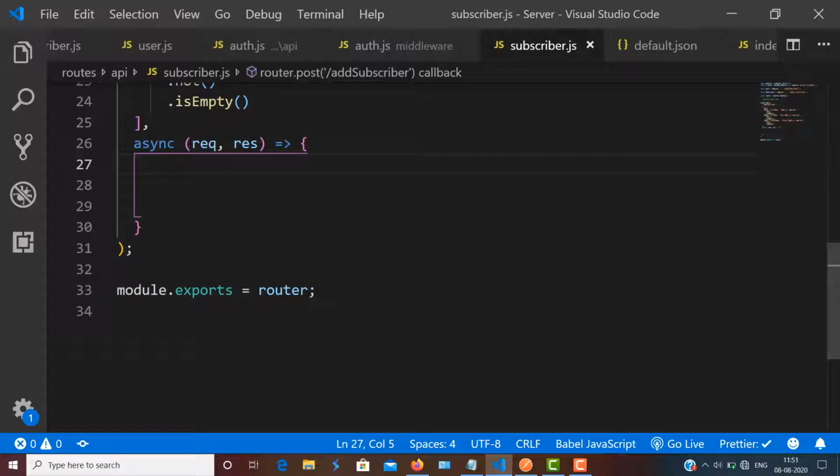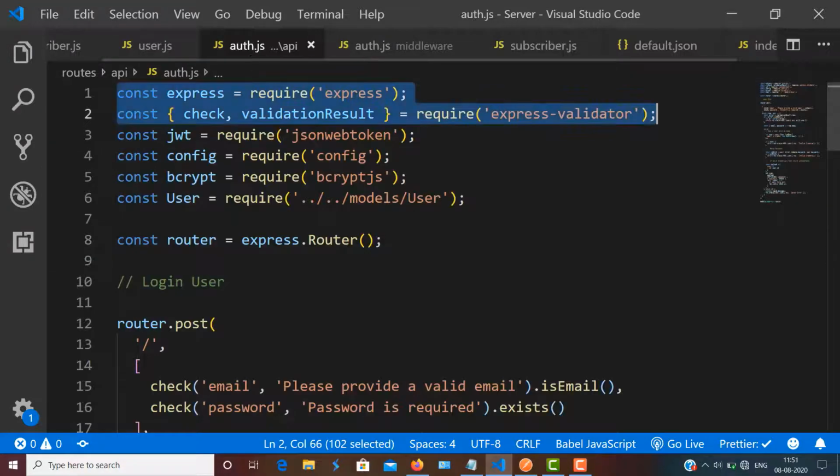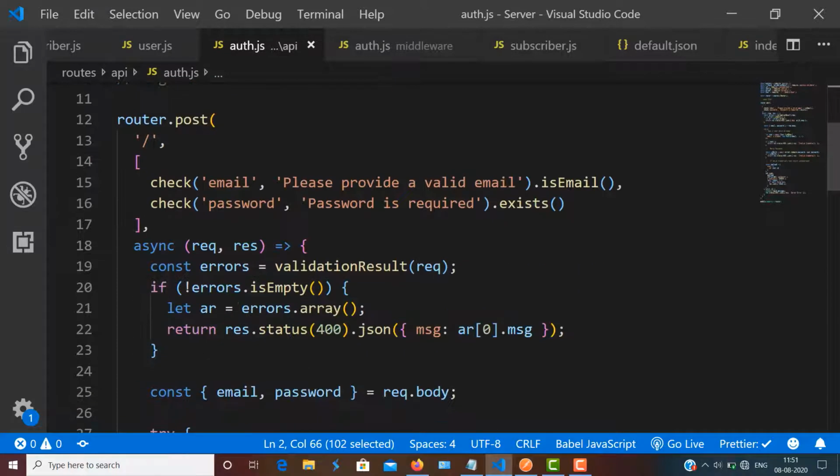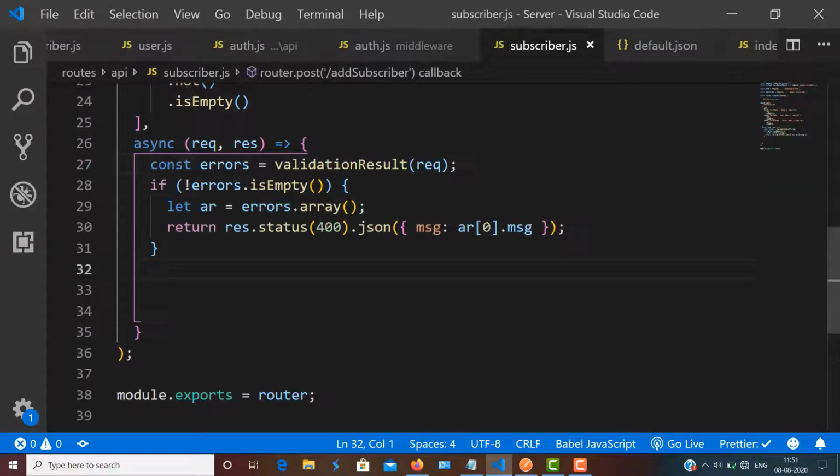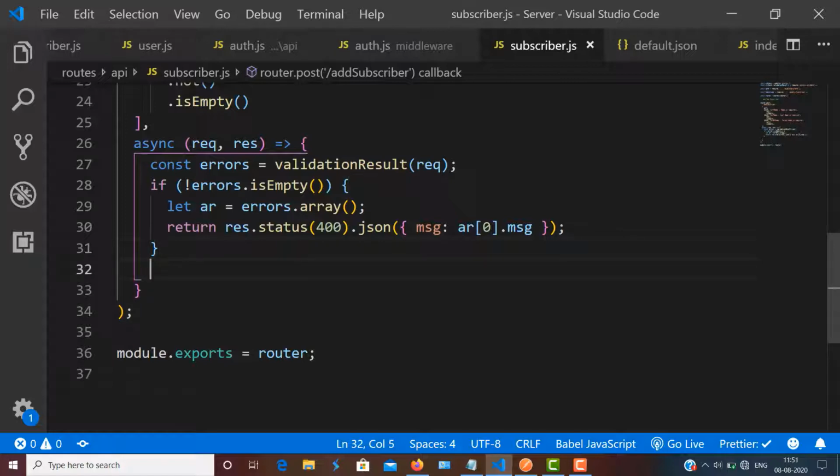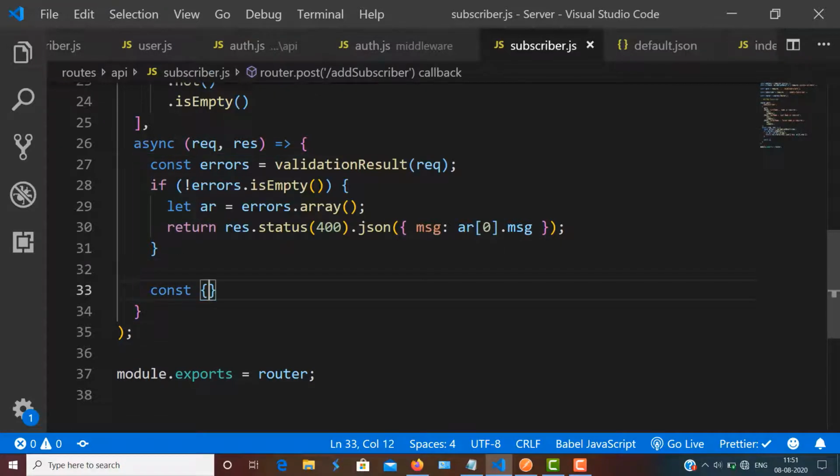Now inside our request, response, I need to do the same thing, like I got some errors and check whether the errors are empty or not. So I just simply grab things and paste them inside subscriber.js, as these are the same things I'm doing here. So you can simply copy and paste.